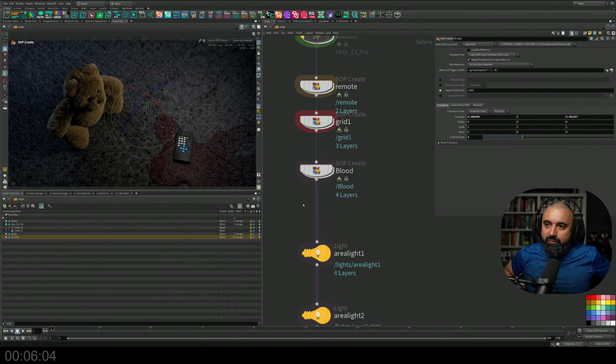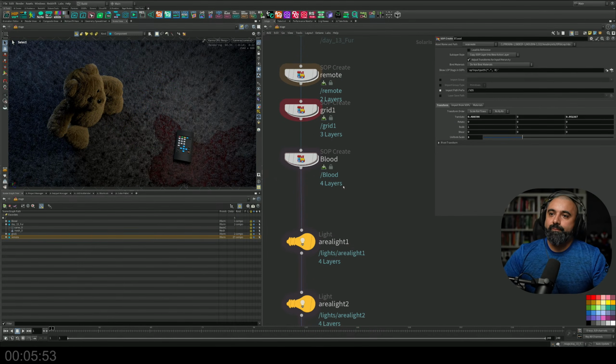I feel like the controller needs a little blood on it. I think it's looking kind of cool like that. It's not super shiny, but it's kind of like the blood poured under the rug, and you could see that there's fur, which also kind of works with the theme a bit.